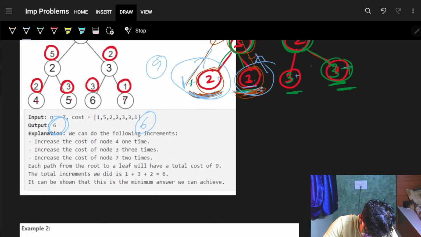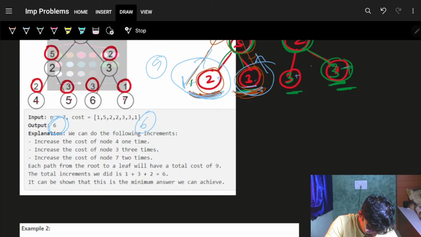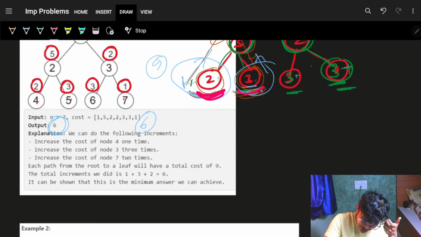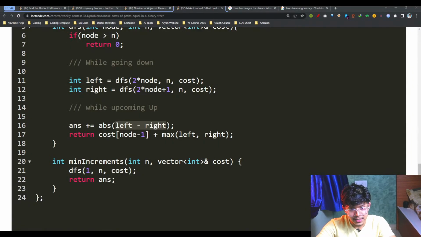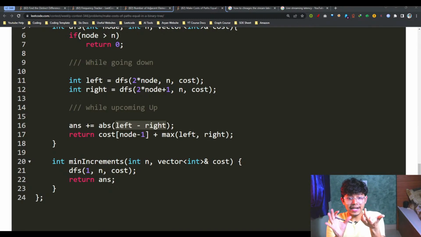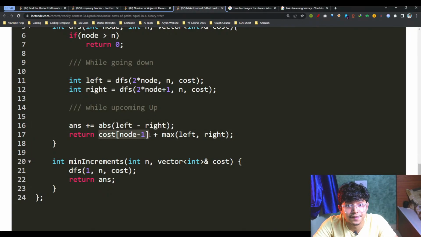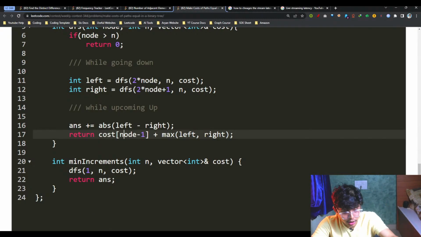The cost value was... the left will return me the left cost, the right will return me the right cost. The left cost was 2. I'll just show you again. See, here it was the same. Left minus right. Left will return you the left cost, right will return the right cost. We'll see what it is. See, it is returning the cost itself. Right? So just make sure the cost will be returned to us.